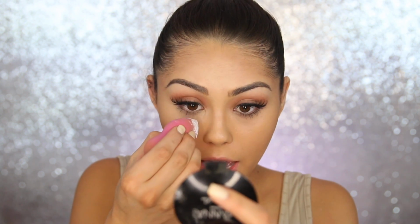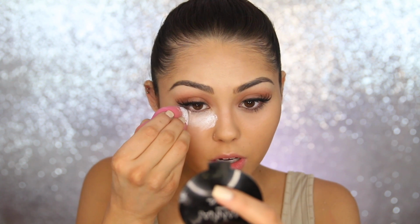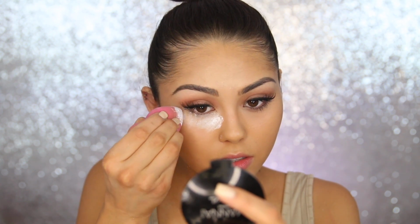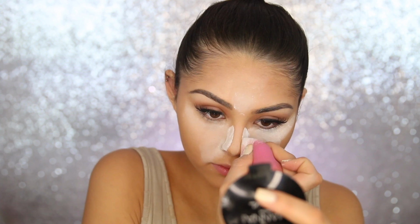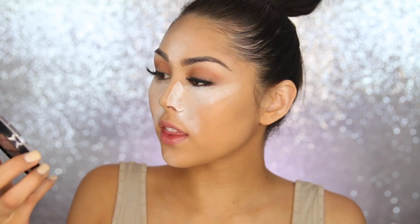But for today, I'm going to be using the RCMA No Color Powder. So I'm just picking up the powder on the tip of my beauty blender, and I'm going to pat that into the under eye area so that we can start our baking process.